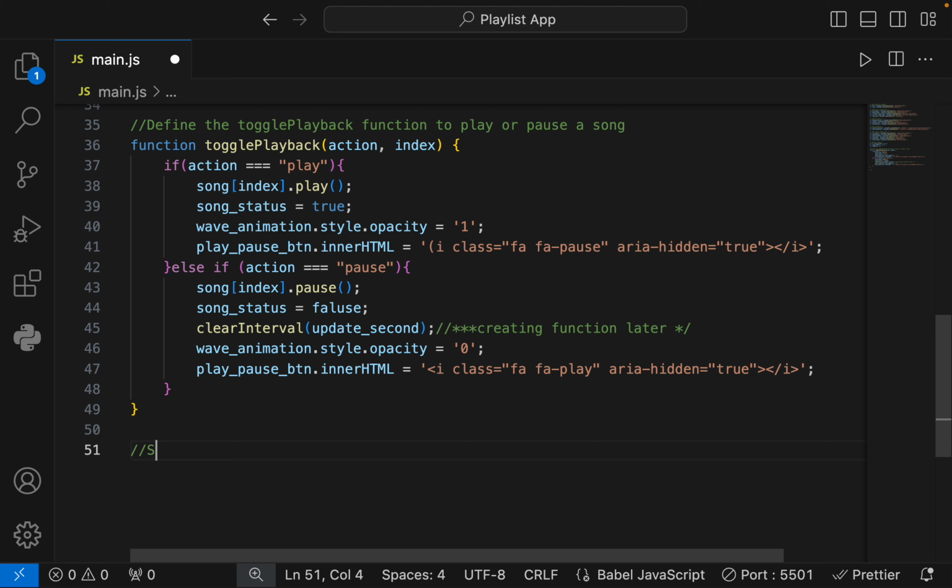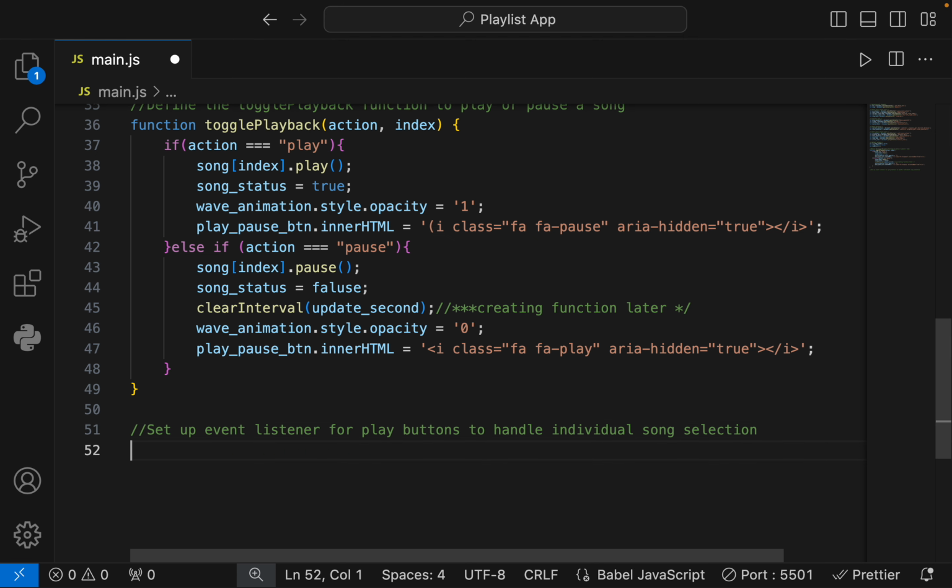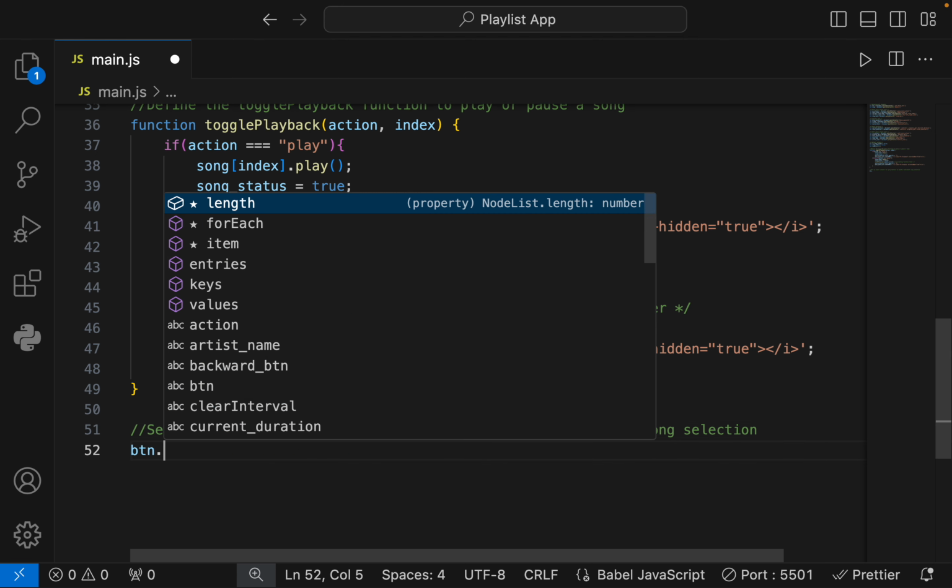But now we're going to set up an event listener for play buttons, so that when you actually pick songs, you can click and things will pop up. All right, so let's go btn.forEach.